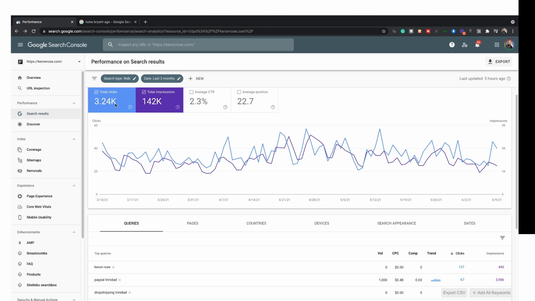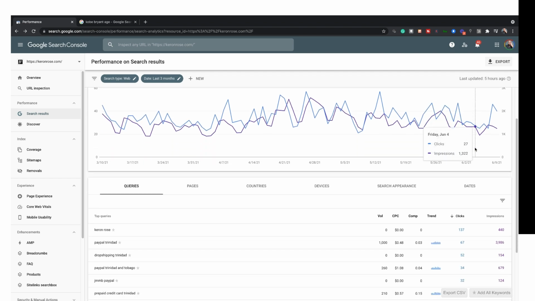So it's lower clicks, but higher quality clicks. And the more impressions means the more opportunities for your content to be seen by people who are actively taking action by typing in questions on Google, and then your stuff is coming up as a result.